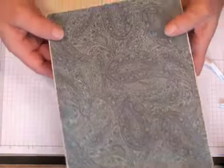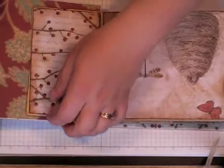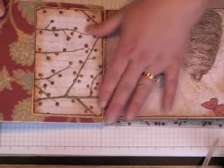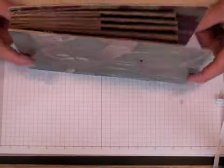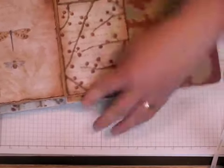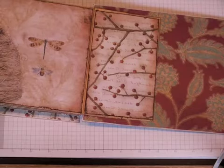Okay, and now I haven't secured it down yet. To move it just a little bit down this way. Let's see how this sits. Make sure it stands up good. Okay. All right. Now I think I'm ready to burnish the back cover down. And then I have the pocket in this as well. I can add embellishments in there.